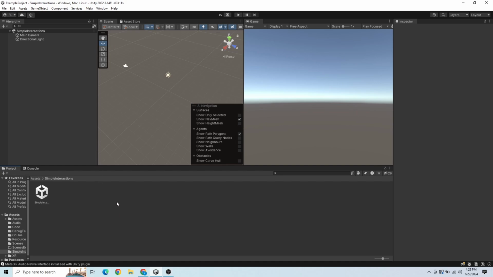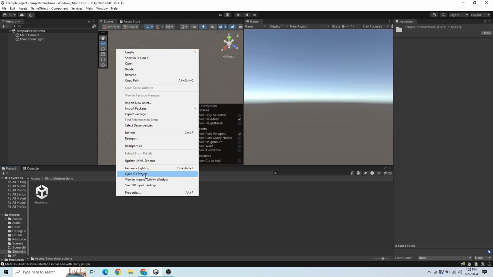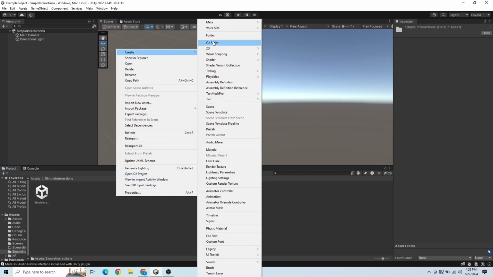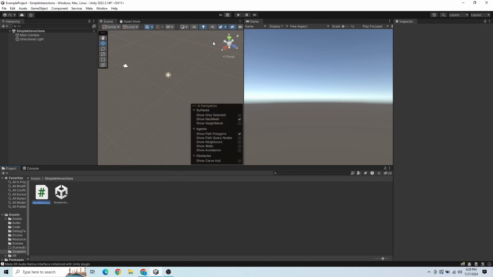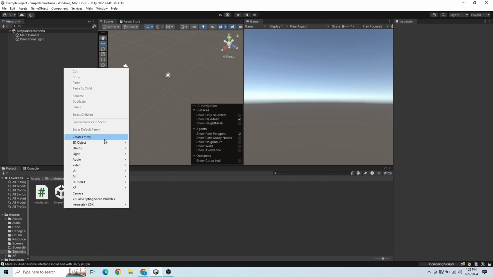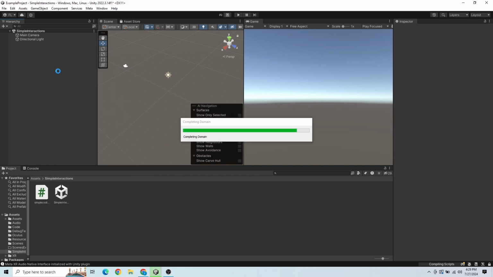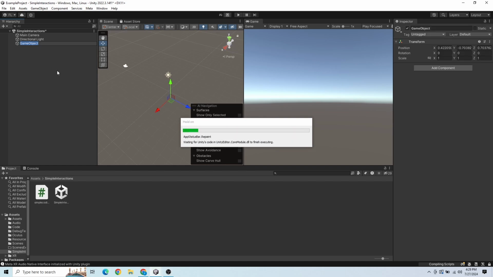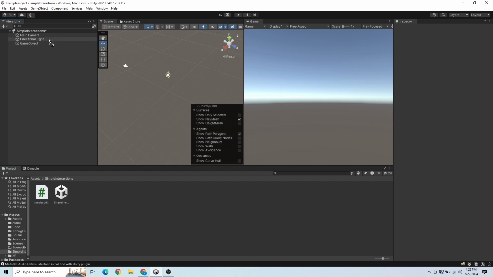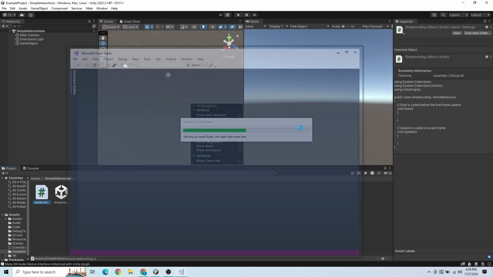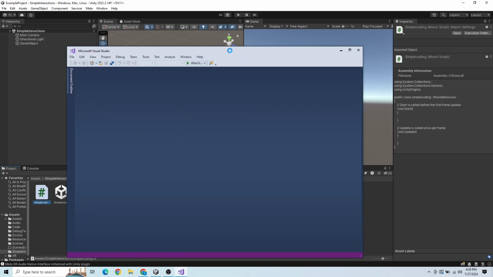So the first part of this lesson is just going over some basic coding concepts. We can do this by just creating a new coding script, and I'll just call it simple coding. And then we will create just an empty object where we can attach it to. I just want to show you guys a couple things. So I'm just going to attach this over here, and we're going to go into this code.